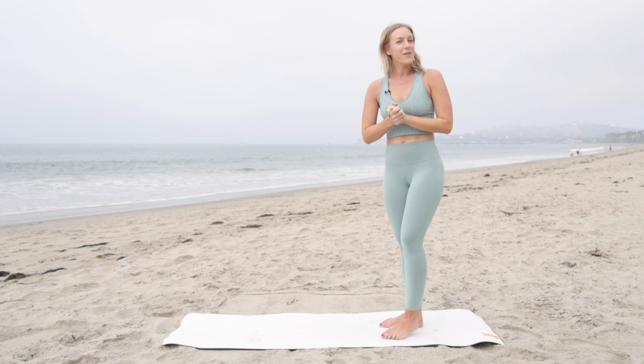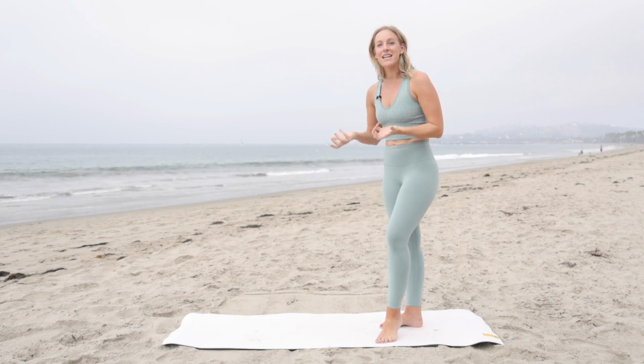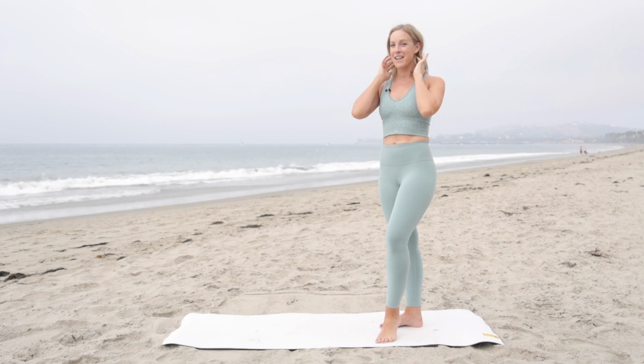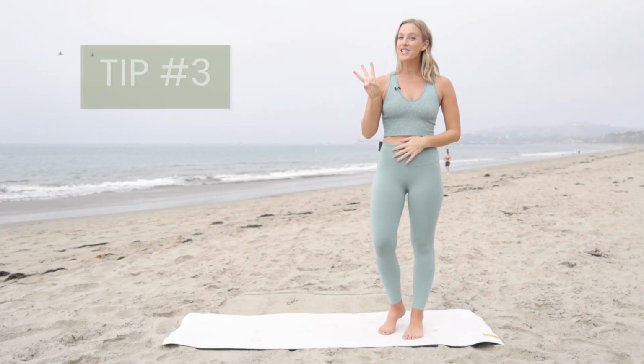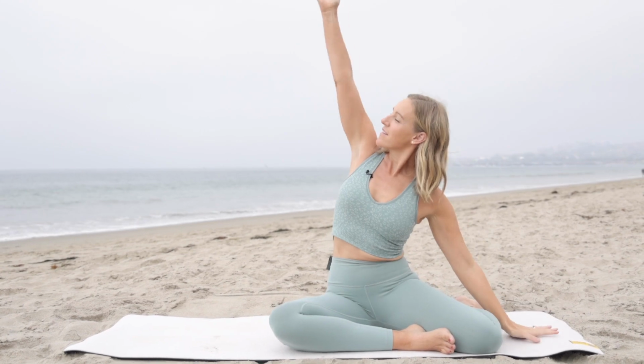You can do roll downs frequently throughout the day, before and after your workouts, to make sure that you're releasing tension, getting blood flow to the upper body, and softening some of those muscles that get tired after a long day of work. The third tip is to make sure that your workouts and your movement routine includes rotation.